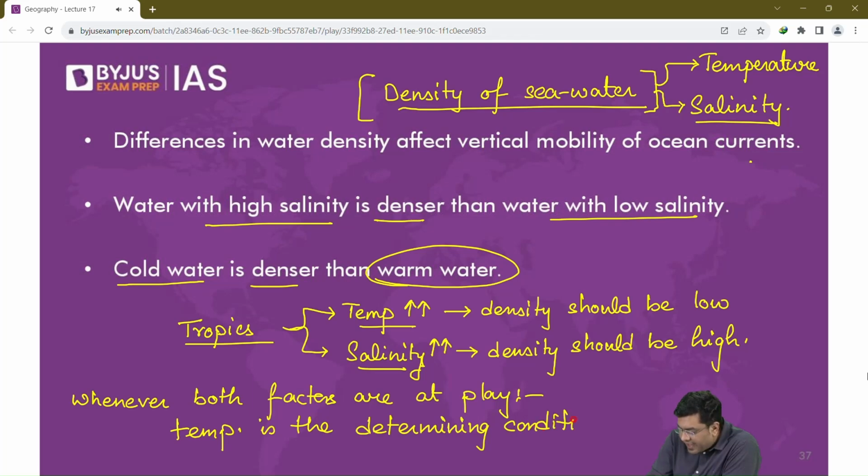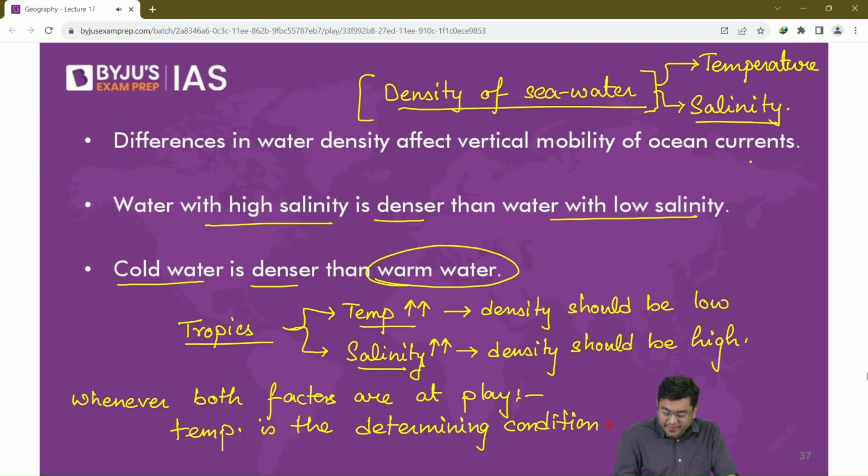So even though the salinity is high in the tropics because of greater amount of evaporation, still even that saline water will expand. And whenever it expands, density will reduce. Now, this induces a large scale circulation in the oceans due to the difference in temperature and density. That has got the potential to induce very large scale circulation in the oceans. And when I say large scale circulation, I mean from the region of equator to the region of the poles.